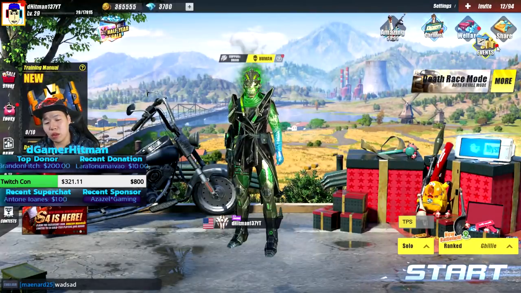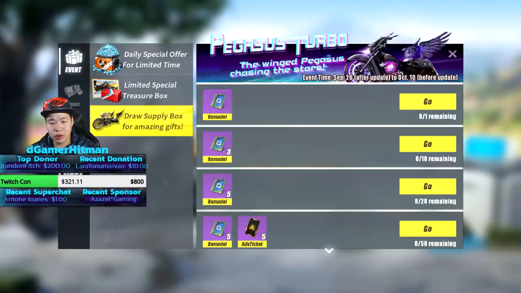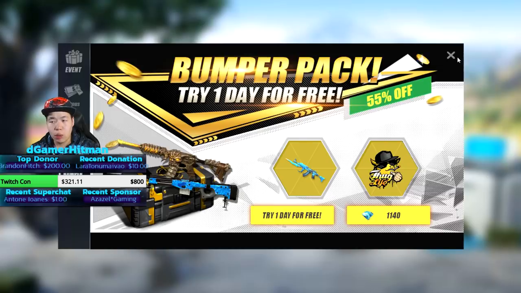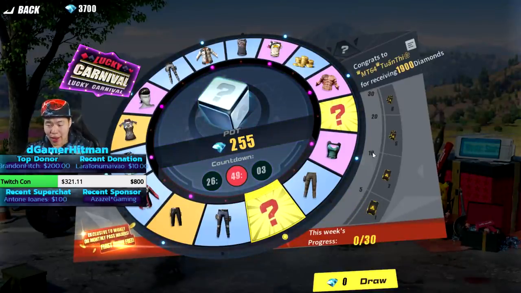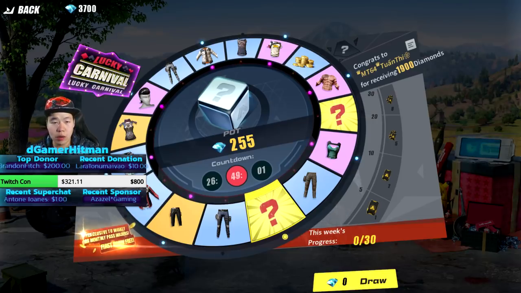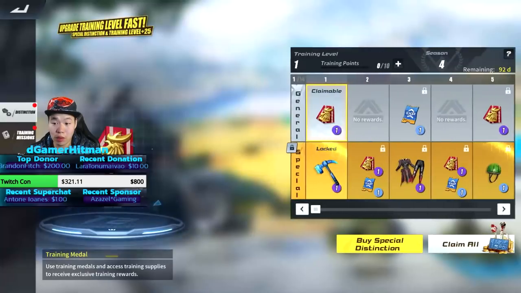All right. Now, first off, we'll start off with the new looks that we have here. We can obviously start off with some random draws. We have our bumper packs. We have also the carnival, which we like to start as always and as usual. But before we start the carnival, let's go ahead and see what we got new in the training manual, because the training manual is definitely the best thing to do.